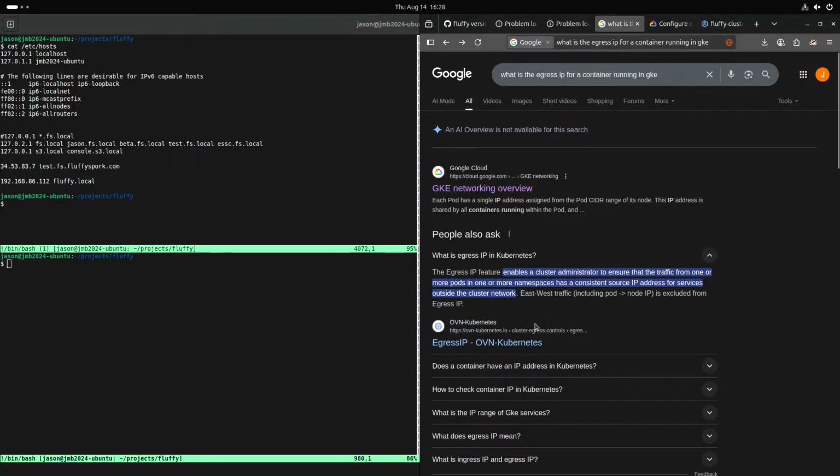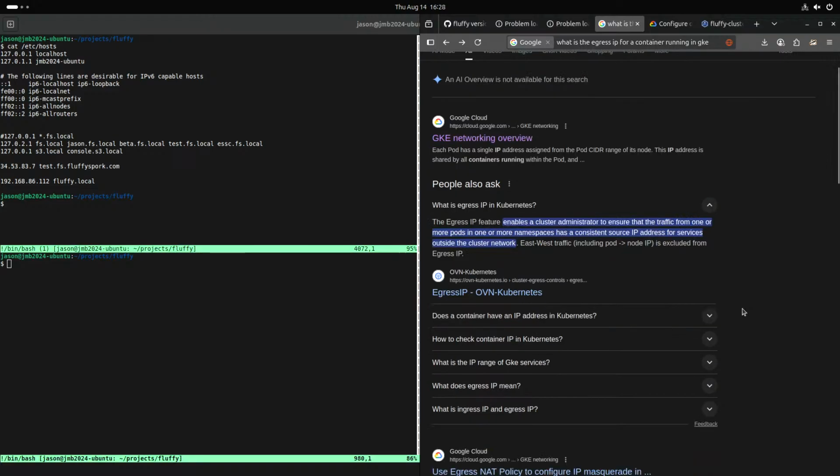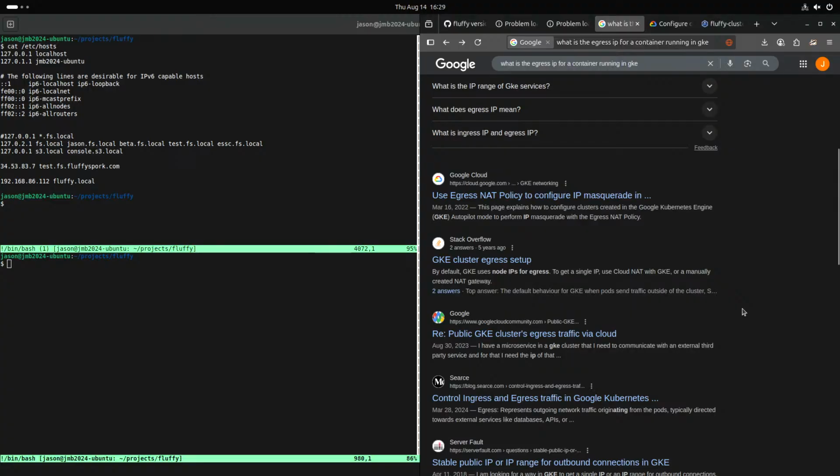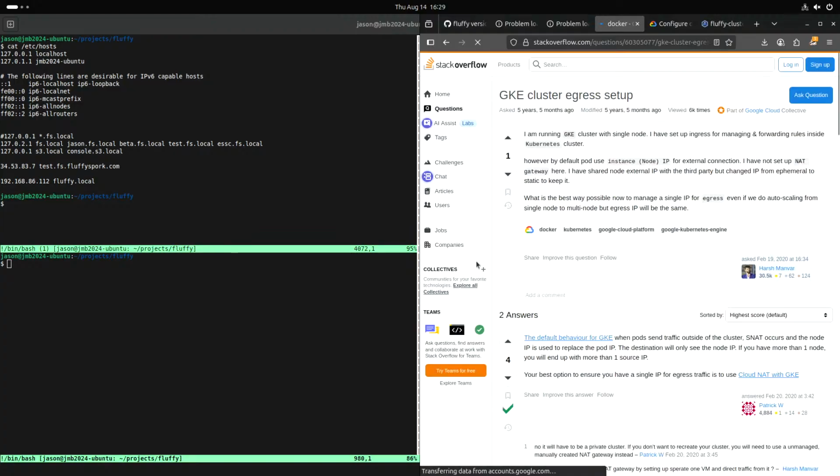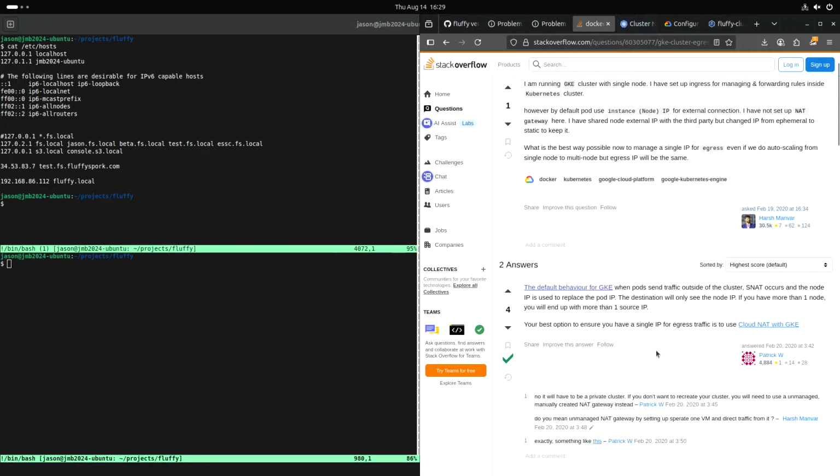Egress IP. This is OVN Kubernetes. What the heck is that? I think it's egress NAT. Node IP.